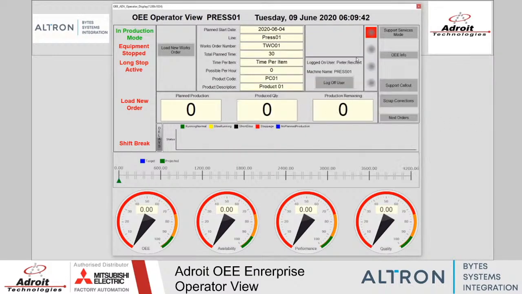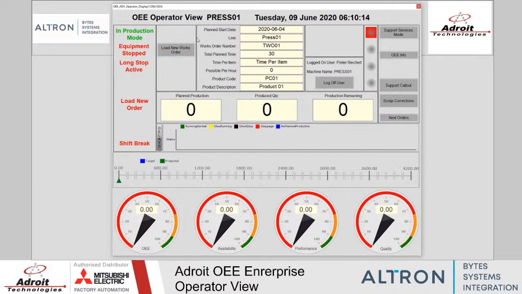And the moment you do that, you see the red light appear on the system. That stack light is the same as the stack lights which are in the field. The stack lights in the field, you will see also if the supervisor or manager walks down the aisle, he can see the stack lights, and he will then see this machine is ready to run. They are not running, but they are ready to run. There are works orders on the machine, and there's nothing wrong with the machine.